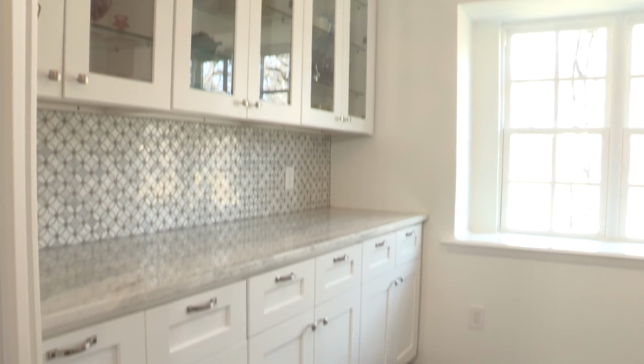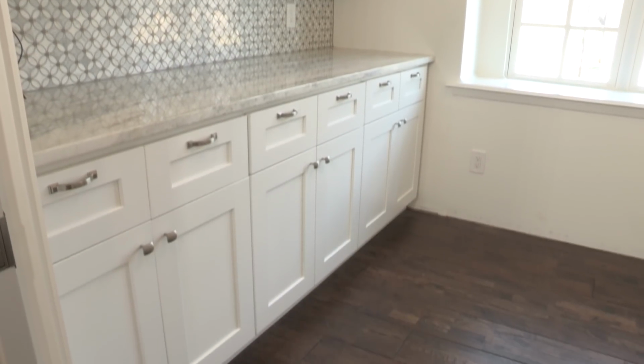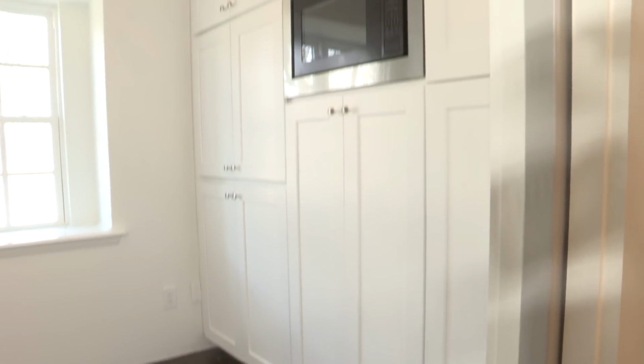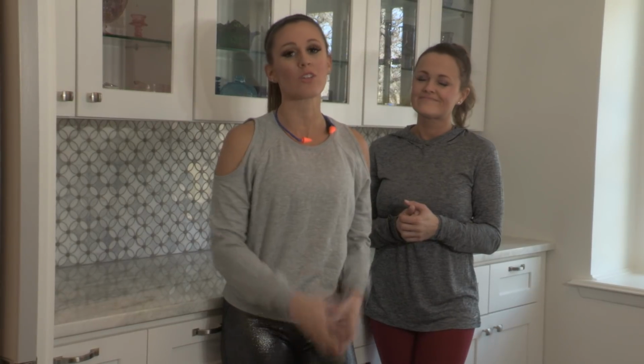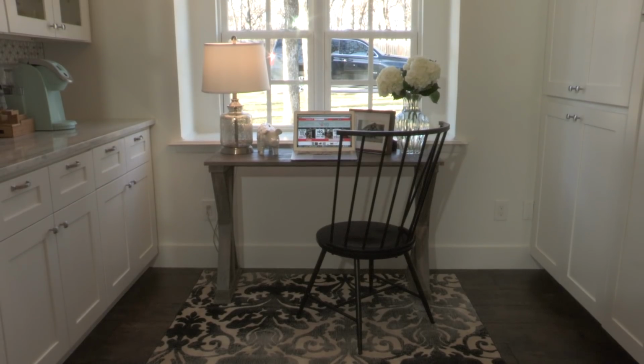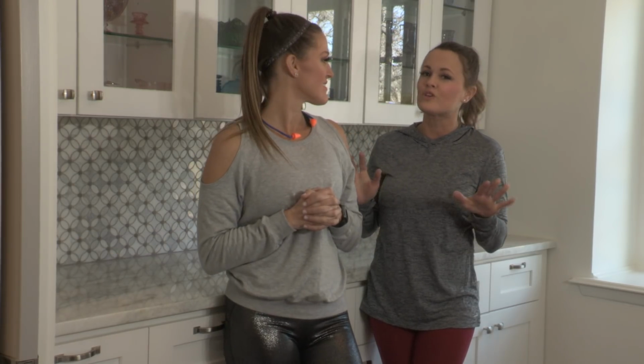So this room has cabinets on one side, cabinets on the other. It's all about storage, but she does have the perfect spot for a little something for herself. So we're gonna build her a very simple desk that Whitney has designed with what, 6 boards? 6 boards, guys, and it's gonna be super cute. Wait till you see it.